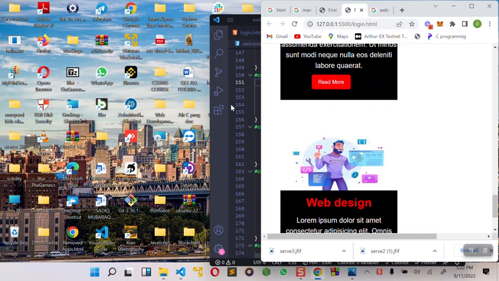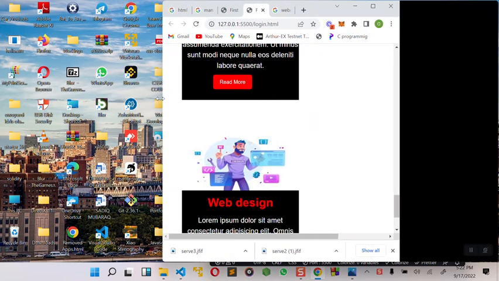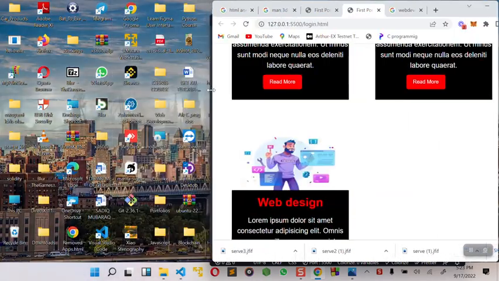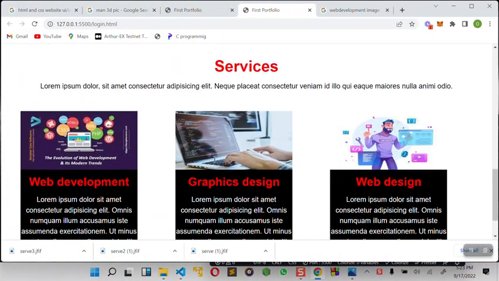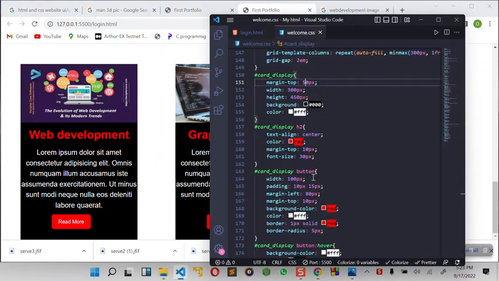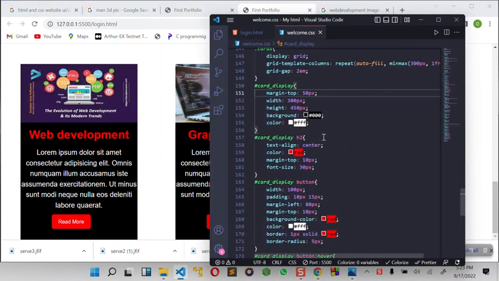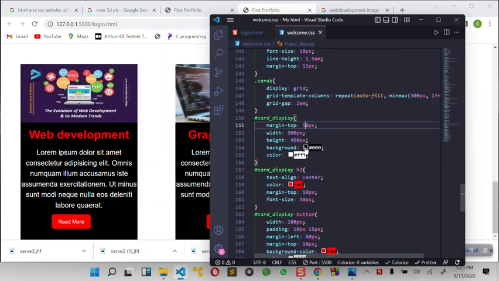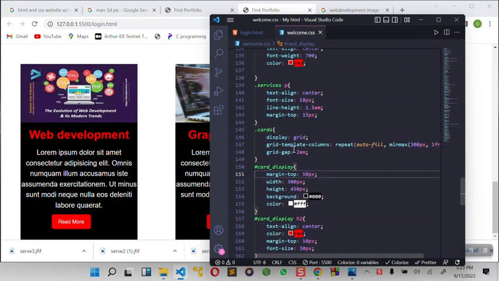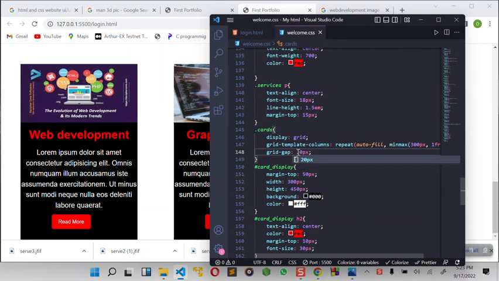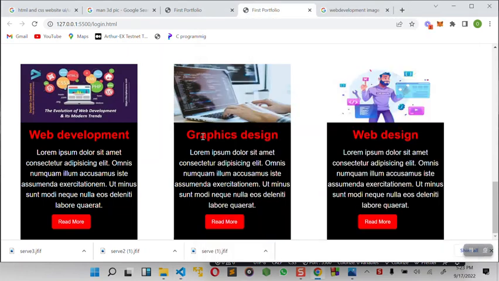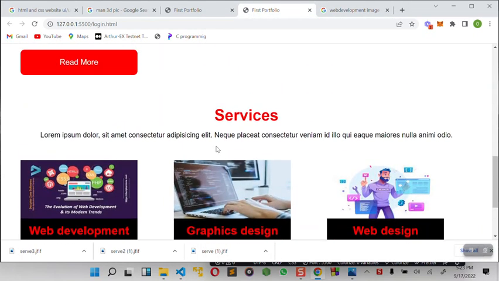Can you see? So now, what we discussed, this work of grid. Okay, let me reduce the gap. Where's display? This gap. Let's just say 1.5 or 20 pixels. I love using pixels though. 20 pixels. Okay. So what else? The last part should be, let's look at our last section.